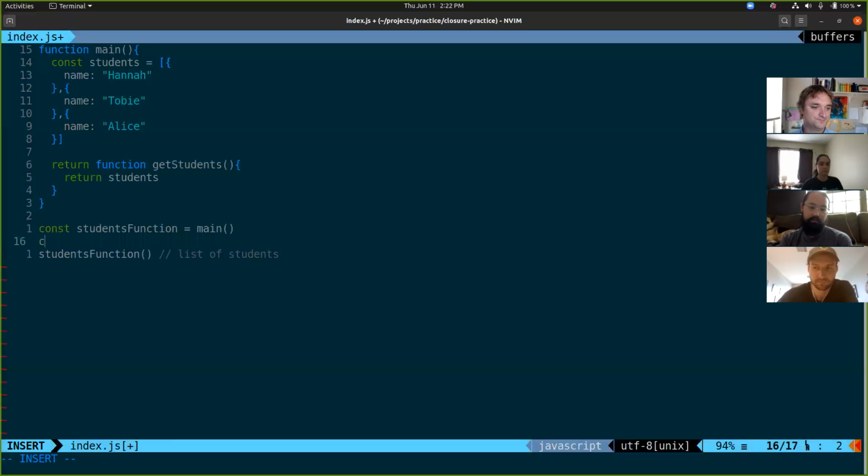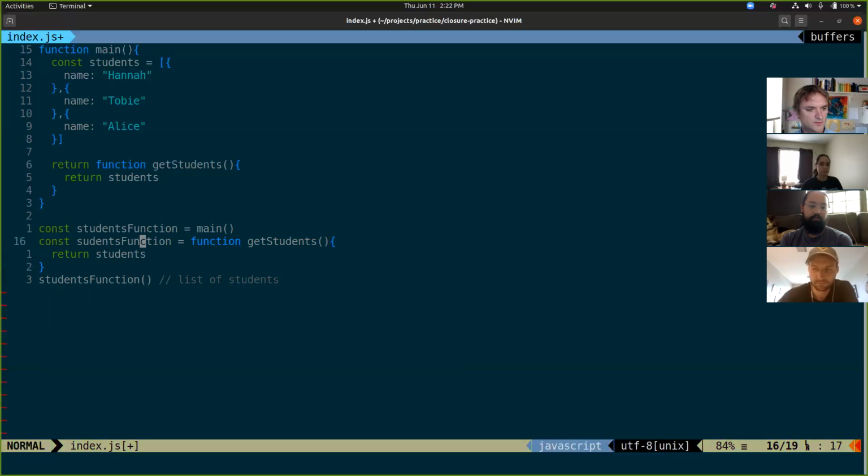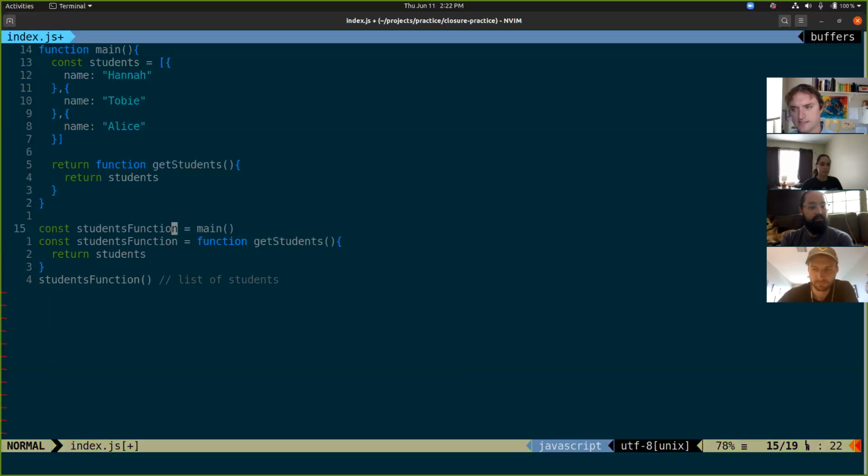So this and this are the exact same thing because of referential transparency. Invoking a function is equivalent to whatever its return value is.